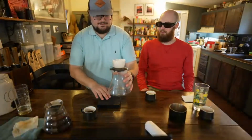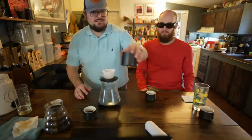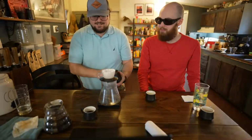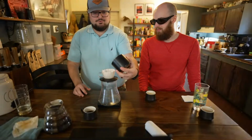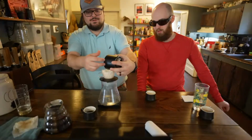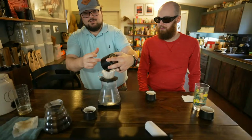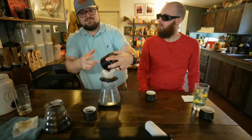Our final coffee of the day. So if you're just joining us, we've made 5 different brews so far, tasting differences between the Kalita Wave and the V60. And this is our final brew, Ethiopia Gedeb, the Banco Gotiti Farm. It's a washed coffee. It's very good. And this is my 3rd roast attempt at it.